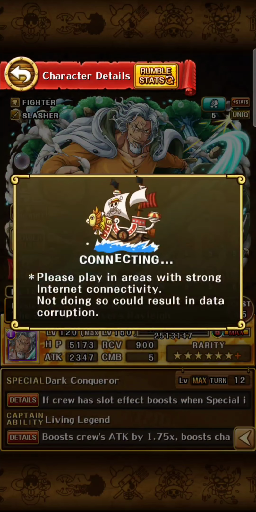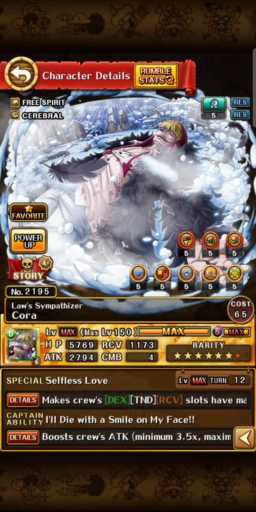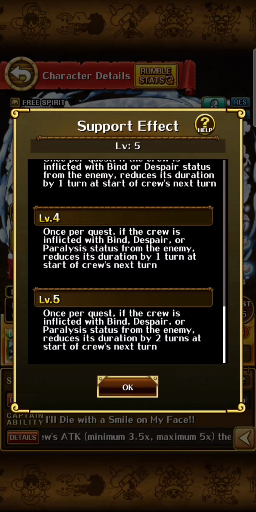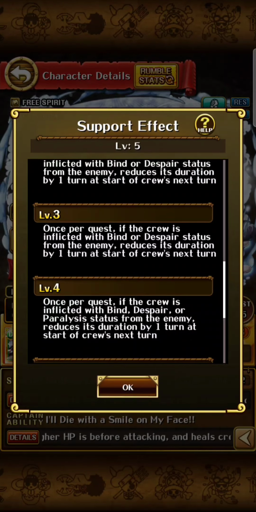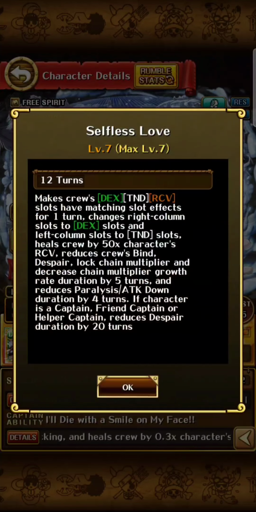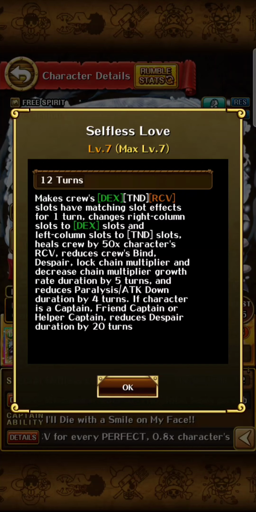But Rayleigh's exceptional. We also have Corazon, who is basically the Rayleigh counterpart for Law. Going on Law characters does the exact same thing with his support. Removes 2 turns of Bind, Despair, and Paralysis whenever inflicted. He has the same ability at level 3, so you can keep a second copy once you get leveled in break 5. But he's also another character that is an exceptional sub. At level in rank 5, can do some disgusting things.